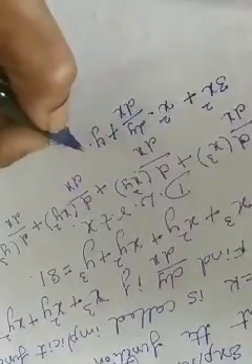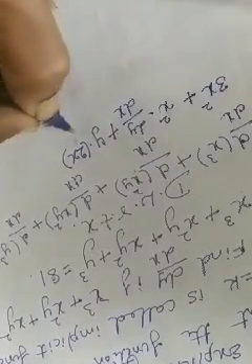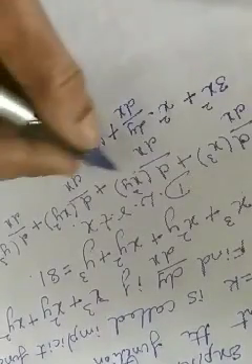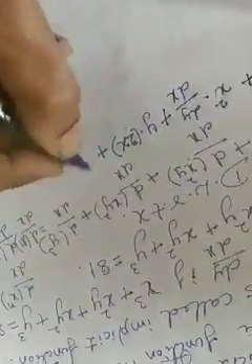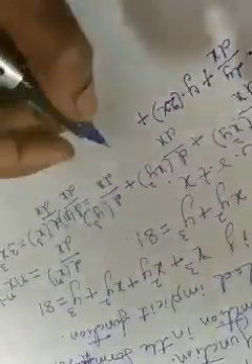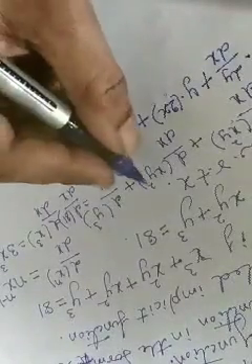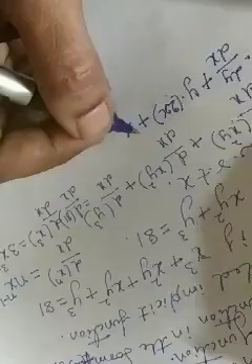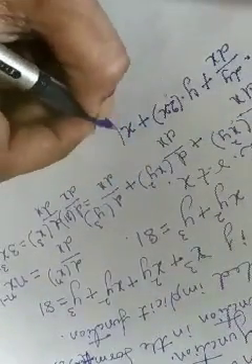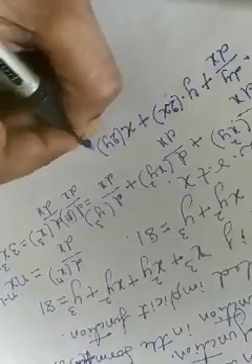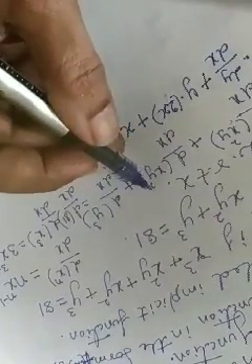Differentiate the x square. What is the derivative of x square? Go through the formula sheet. The derivative of x square will be 2x, reducing the power by 1: 2 into x raised to 1. Plus, again here also you have to use the product rule. Keep the first function as it is. Differentiate the second function. What is the y square derivative? The x square derivative is 2x. The y square derivative is 2y. What is the y derivative? You differentiated y square with respect to its power.